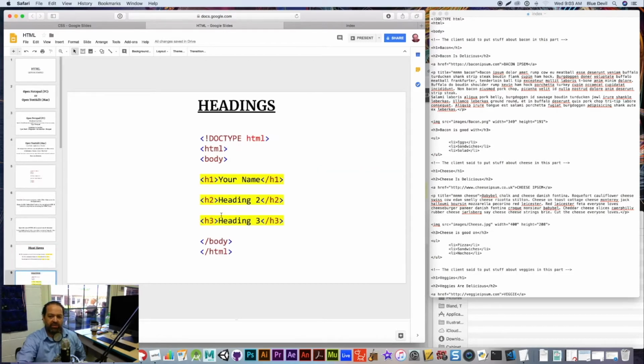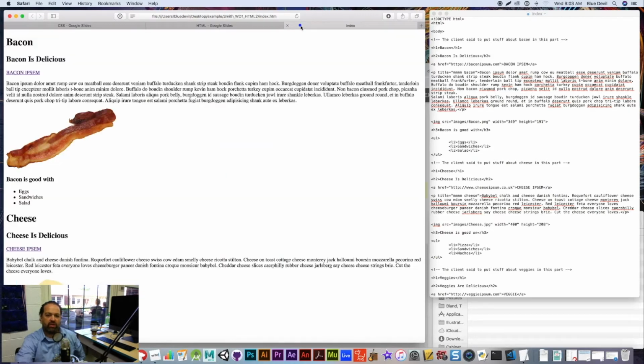Then we talked about headers. And if you look over here in the HTML, you've got these different headers. So H1, the biggest header says bacon here, and that's tagged as H1. H2 is a medium tag, bacon is delicious. And then we don't use H3 until down here, which says bacon is good. So you can see the descending size of the heading fonts, and that they are bolded as opposed to the text inside of the paragraphs.